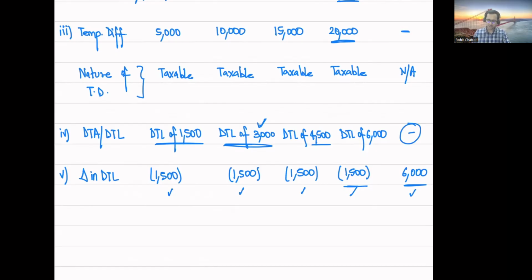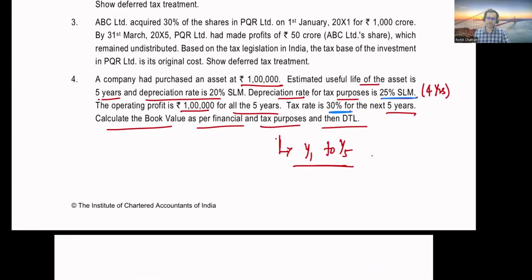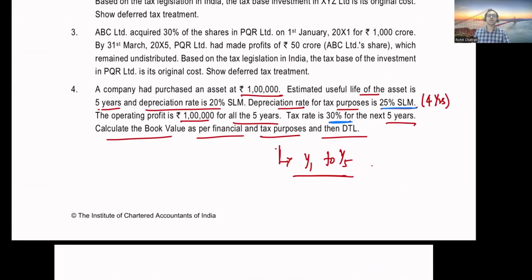This row represents the amount of DTA or DTL that I will finally be having in my balance sheet. Step number four represents the DTA or DTL that I will finally have on my balance sheet. Step number five is the deferred tax expense or benefit that I'm supposed to recognize in that year. This is the P&L item, and that is the balance sheet value. The change in your balance sheet value is the amount that will be recognized in your P&L. This is how we calculate deferred tax asset and deferred tax liability for each of the 5 years we have in the question. So with that, we are done with question number 4.